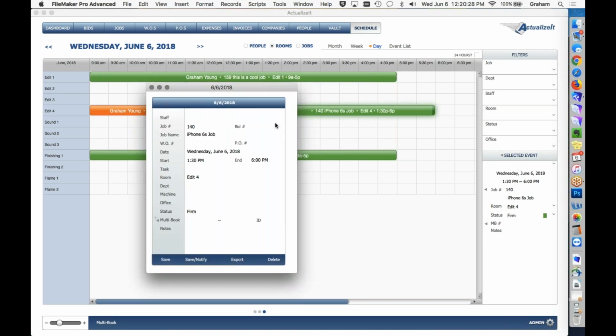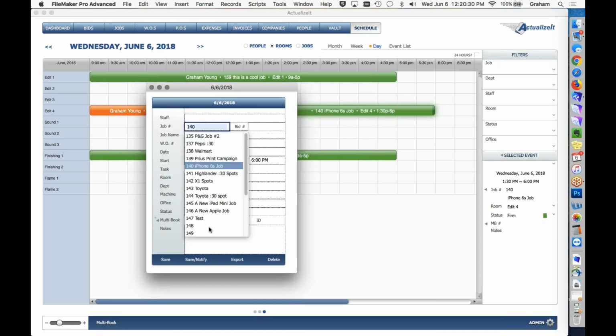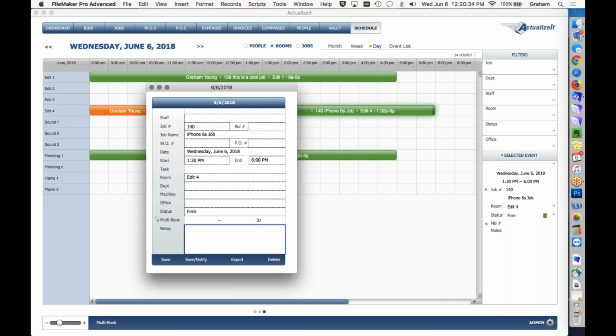Yep. All the stuff that you're seeing here is the list of active jobs, right? It's your list of staff. All that stuff's tied in. And then, again, I'm going kind of fast. Save and notify could send an email to that person if you scheduled them. It could send them a Slack notification. We like to use Slack to do that too, if you're familiar with that program.